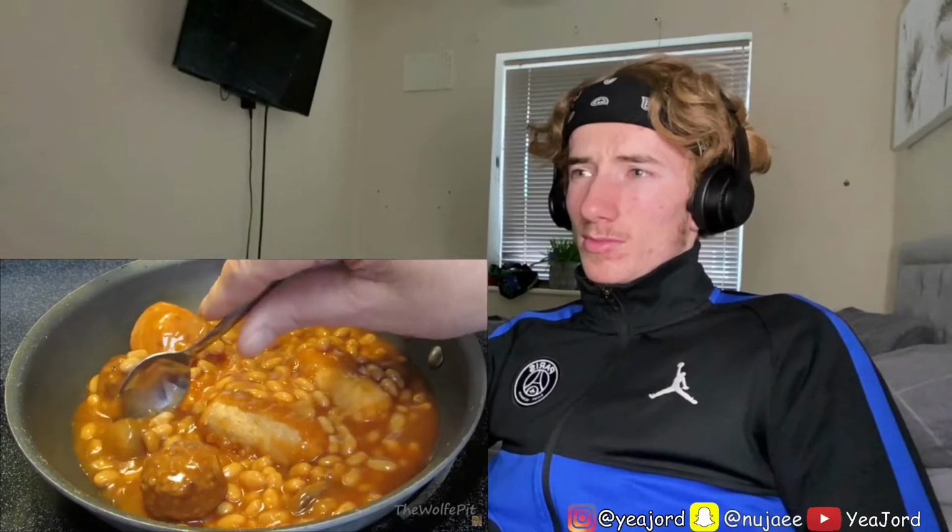Now let's go through the contents of the can. Look at it. The two long white things are the sausages, which appear to be nothing more than Vienna sausages. He's literally scraping it off. The two meatball-looking things are the pork and egg nuggets. I'm not sure why they just didn't call them pork and egg meatballs. The button mushrooms. You've got to be a trucker to eat one of these. I swear to God, if I find out that you have what it takes to cook your own meals, yet you still buy this shit, hide.